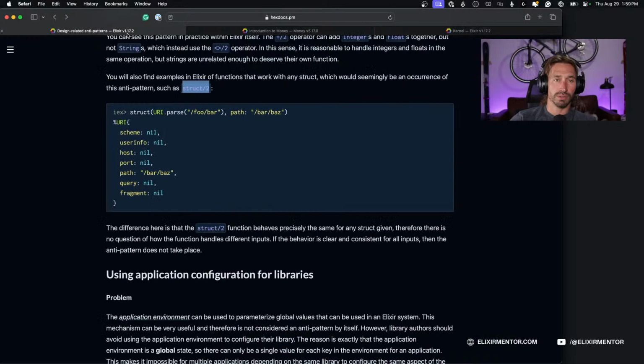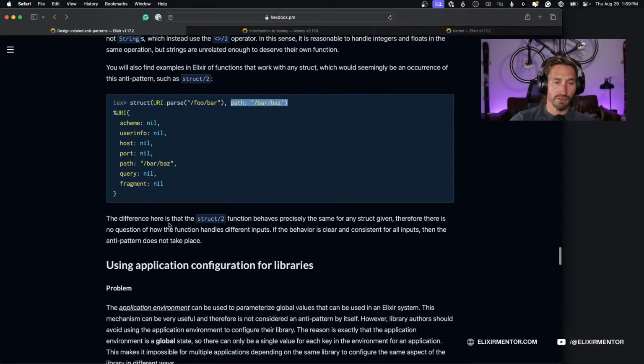Okay, so back to this. We're passing in a struct. So URI parse, we're parsing foobar, and then we're passing in path. And obviously it's going to create a URI struct, right? And then it's going to set the path equal to the value that we're updating it to.